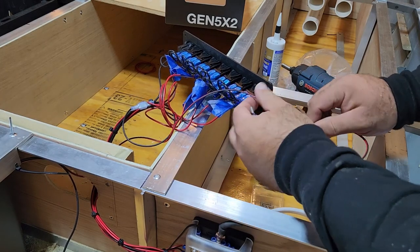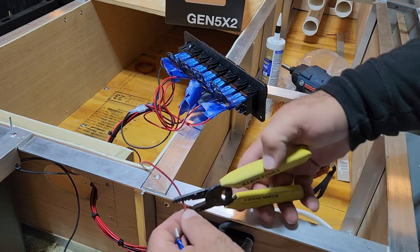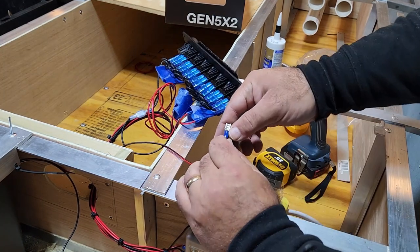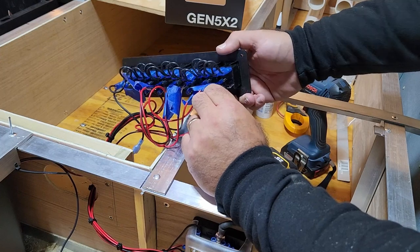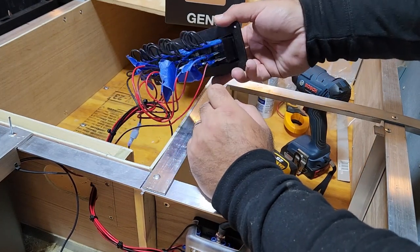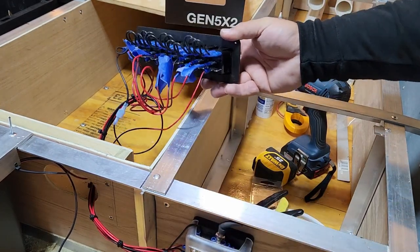I need to cut this off to be about the same length as the other wires. Feed it on. Crimp it. Check your connection. That's solid. That goes on to the switch lead. Remember, this is coming from the battery, so when I enable the switch, that allows power to travel down this wire to whatever it is that we're trying to power.